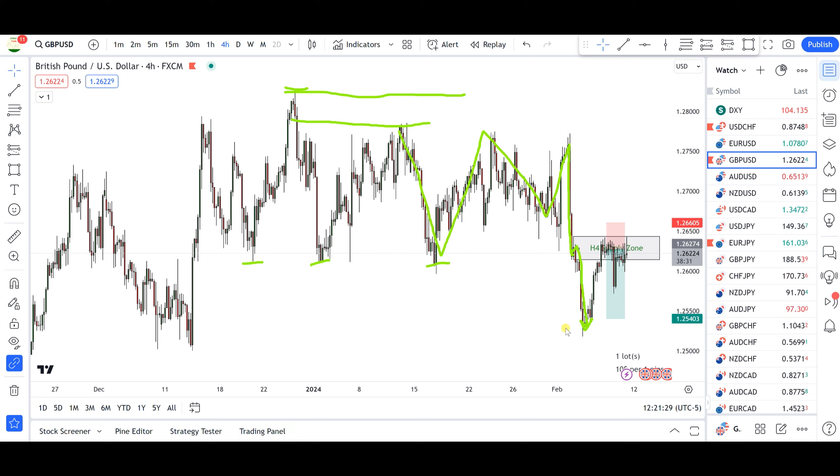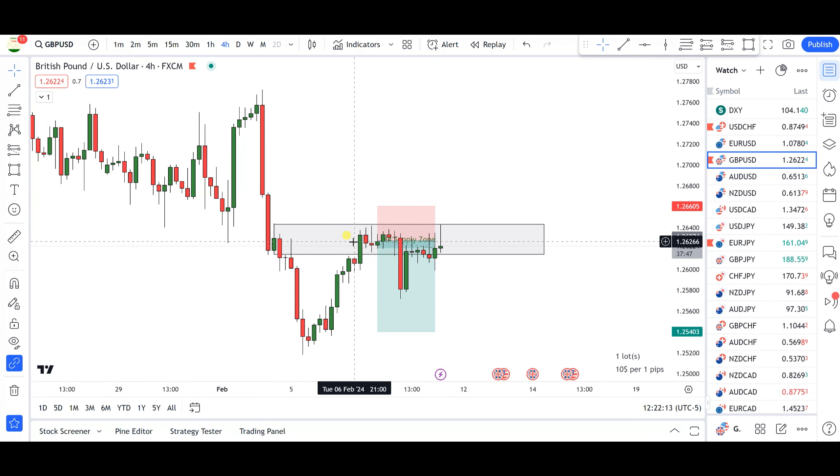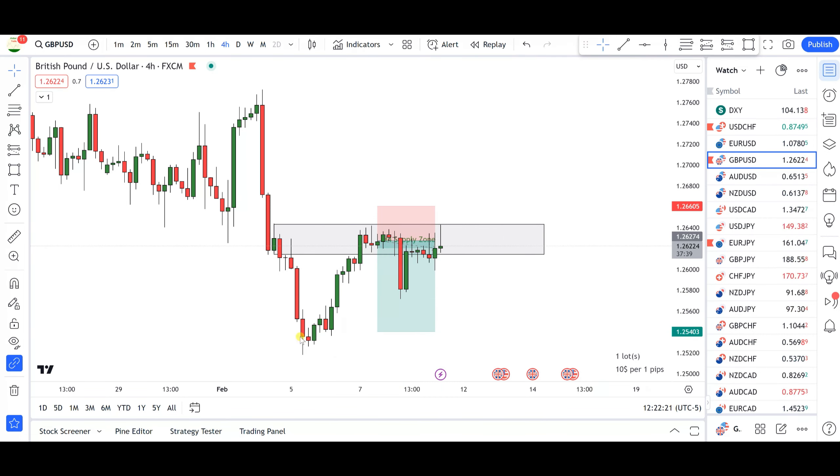I anticipated a retracement because this push to the downside took us into a massive demand zone to the left — a nice push to the upside that led to the break of this level of structure. This demand area was what held price inside this level of support. This level led to the break of structure that took off this demand zone, so in my opinion this was a valid supply zone. My anticipation was that whenever price gives us a retracement into this supply zone, the bears will come in and start another push to the downside — at least for a possible retest of the previous swing low.